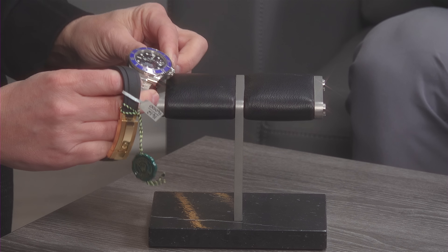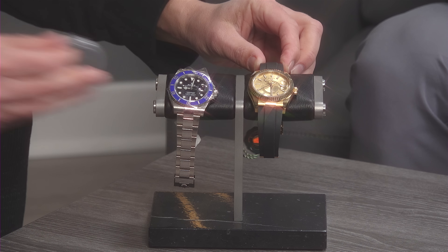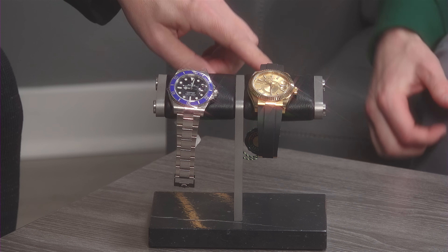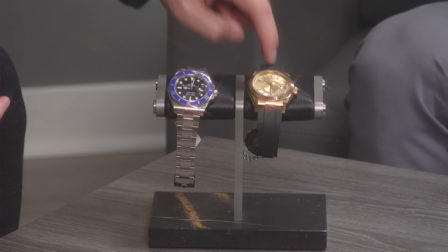Here's one I actually love — the Smurf. And this is the Blueberry — the Black Dial Sky Dweller. I like the Smurf because it's so unique in its color — it's all blue, a lighter blue. They haven't made anything like it before, and it's 40 millimeters, so it fits my wrist a little bit better. One of those watches where until you get it in hand, you realize just how good the contrast is against the black strap. I actually said I prefer this on its Oysterflex strap versus the bracelet. It works much better with Oysterflex.